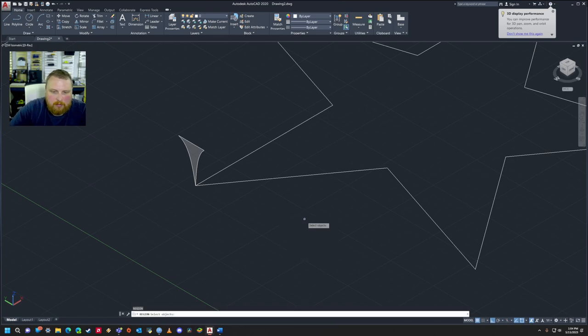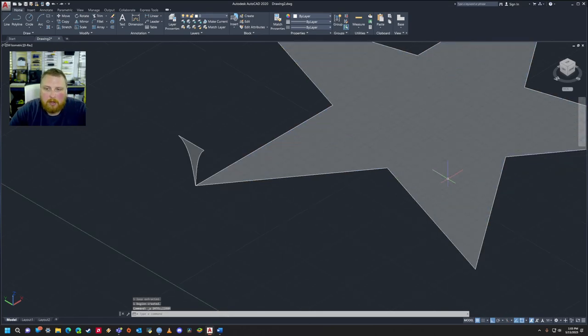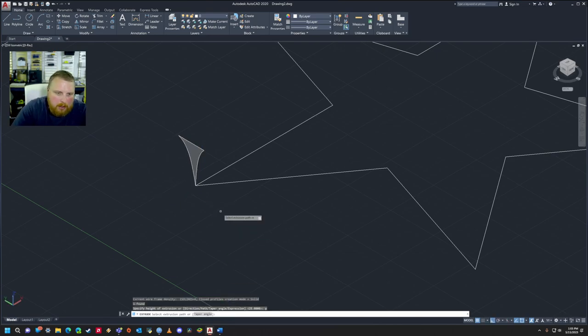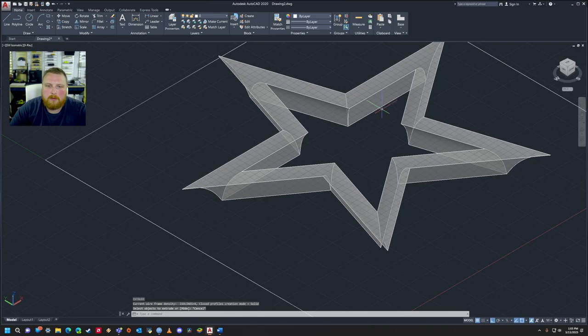If I actually take the region and I select this polyline that I did, now it turns it into a solid surface. But I don't want that. I just want this one. Because what I'm going to do here is type in my extrude command. And now I'll see one of my options available down here is path. So typing in P and enter, now I can select a path like this. Boom. Now it followed the path that I created, that single one-line polyline, and it's created me a star.